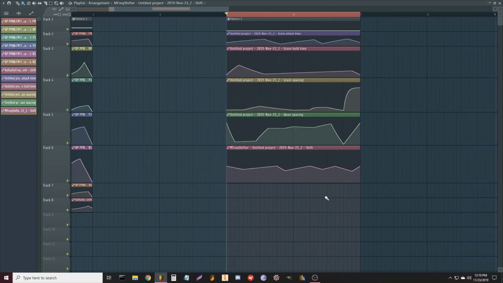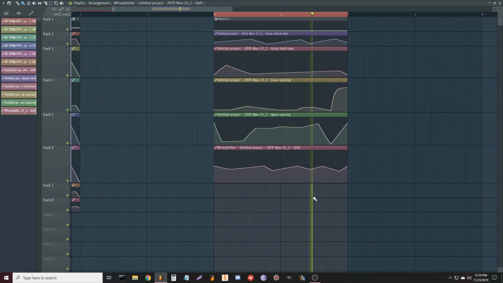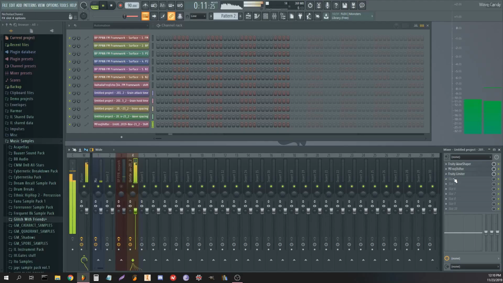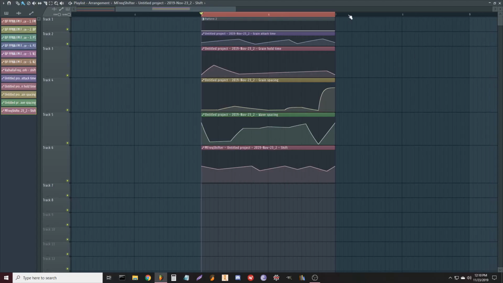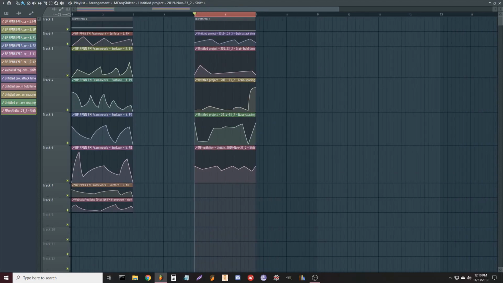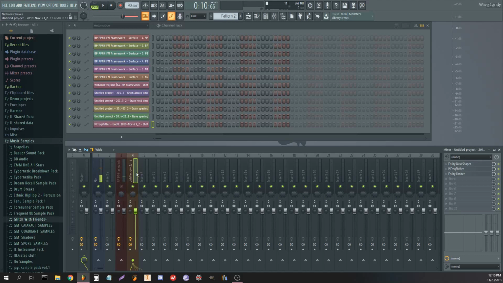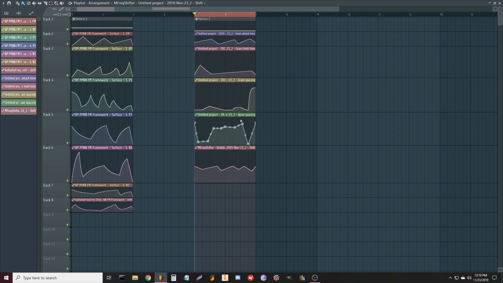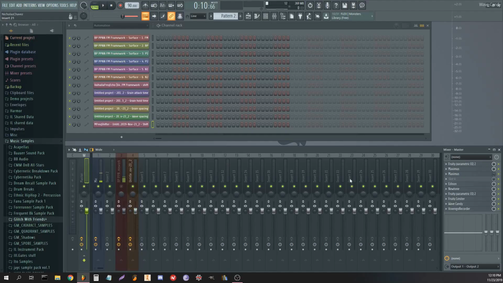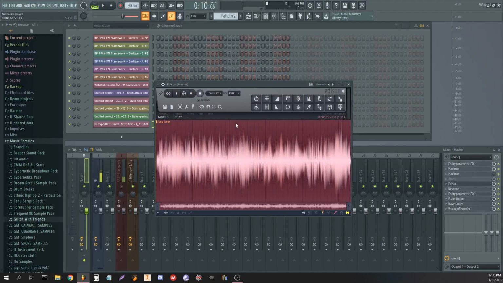Okay, so what it sounds like. Awesome. So you can keep resampling that over and over, and you can keep adding frequency shifters to it if you want. That's one way to get valid squish. As you see, we already have it pretty squishy as it is. So let's resample this again, but I'm going to show you another technique besides just frequency shifting. So let's record this.